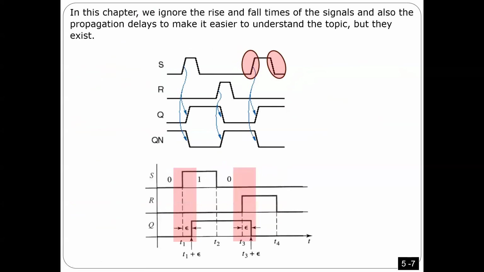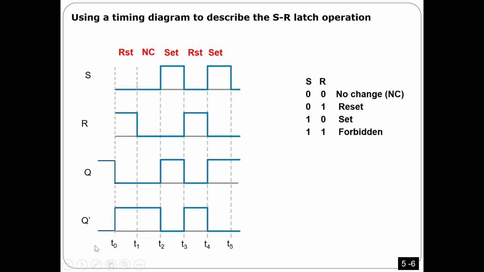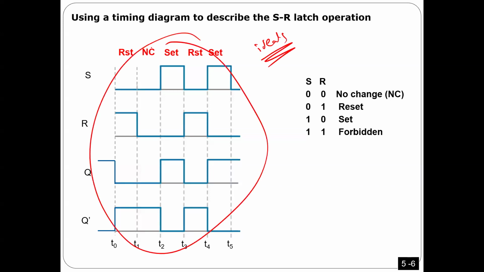One more thing I want to bring to your attention, because if you read the textbook, also, I'm not sure if Zybooks is doing it this way or not. Just because I want you to understand how flip-flops and latches work, I'm assuming all signals here are ideal. Because if I assume it is ideal this way, it will make it easy for you to understand how a flip-flop works. I don't think the textbooks do it this way, and I didn't like that because it makes the topic harder to understand.